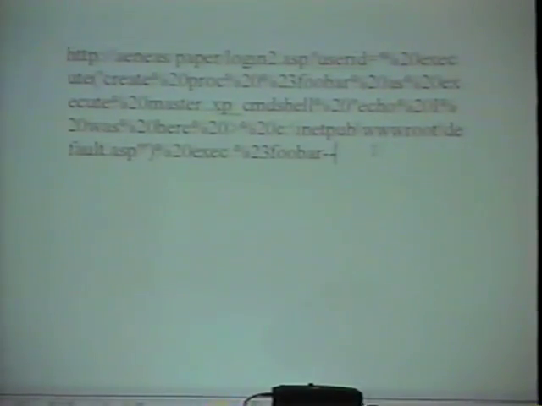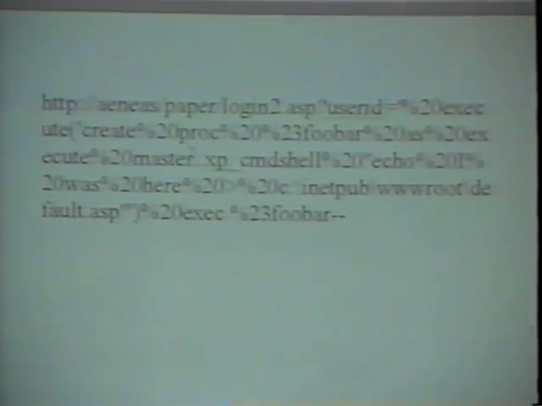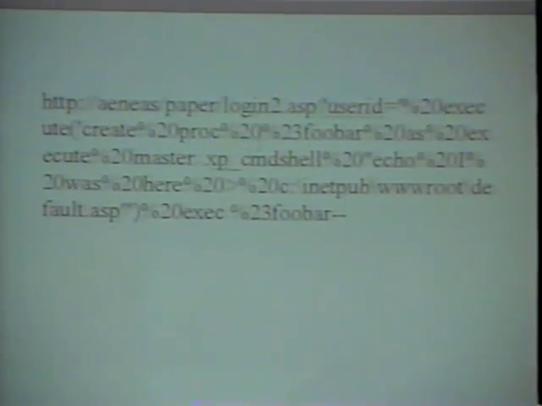Can you guys see that over there? Yeah? Okay, so here we're saying execute, bracket, single quote, create proc hash foobar as exec master.xp_cmdshell, echo I was here, and redirect that to default.asp. Note the placement of the single quotes.